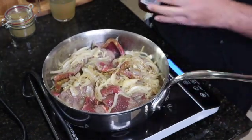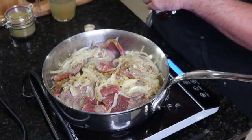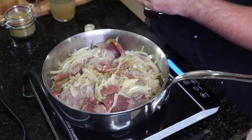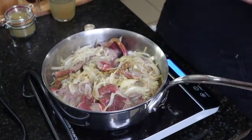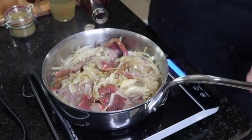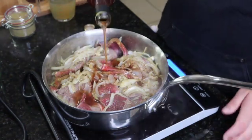Now, let's add in, I put in red wine vinegar. Is red wine vinegar the only way you can do this? No. I have a cousin that does not like vinegar at all, so we've learned to adapt this recipe using lime juice, a bit of lime and lemon juice. But for me, we're gonna add in red wine vinegar. It's about a 1/2 cup to 3/4 of a cup.